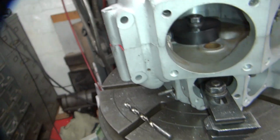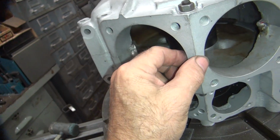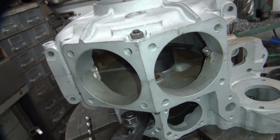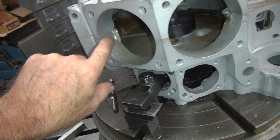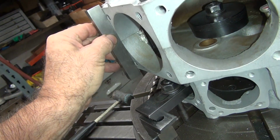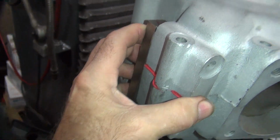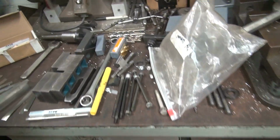So it moved that way. Which makes this worse. Even though it feels better. That's the opposite direction. That's weird. Alright, well anyway, that's our only doweling stud, so that's the only one we got to work with for now. We got lips on it though. Yep. It moved a little bit, a couple thou. It moved this side. Probably moved to 2 thou. Not much. Every little bit makes a difference.